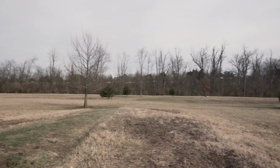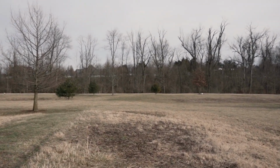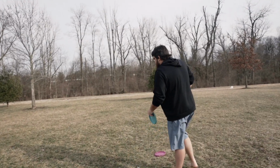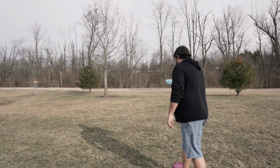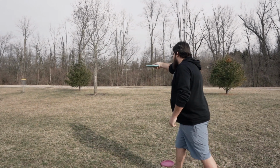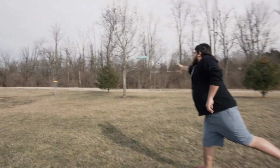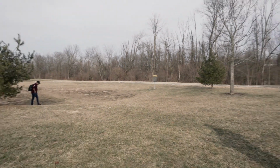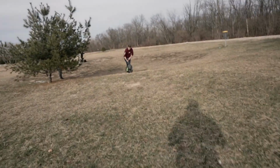And once again, trying to hyzer it. You can see that hardcore angle in the disc. And it actually got up there a lot closer than I thought it was going to, as far as wind went. Little kiss for good luck. You know he's running this one. Oh, yeah, always. It got him almost really close there. Kiss the pole.